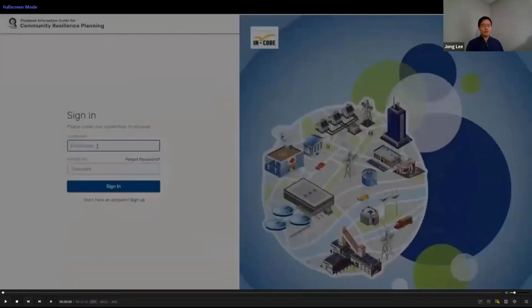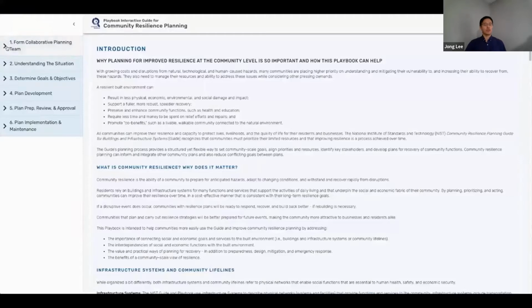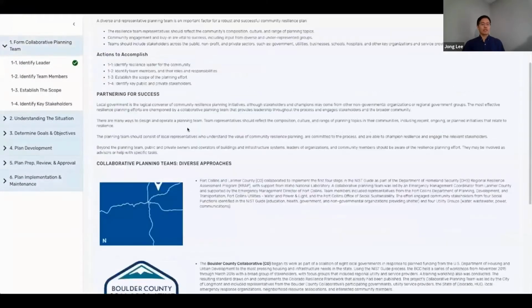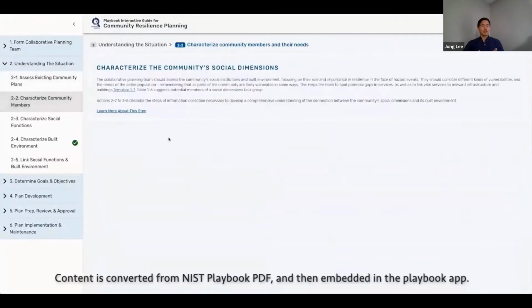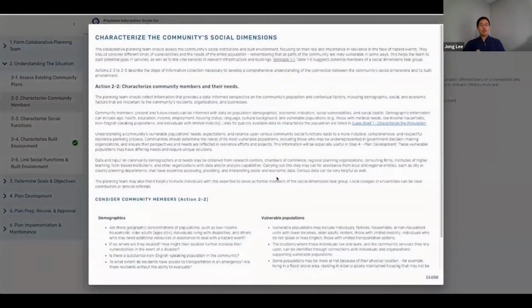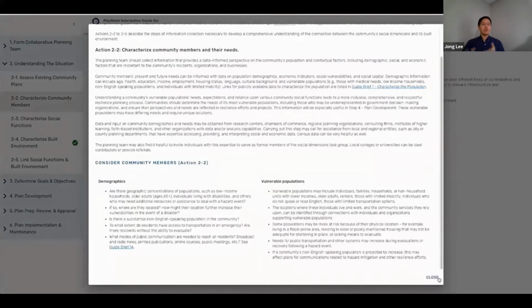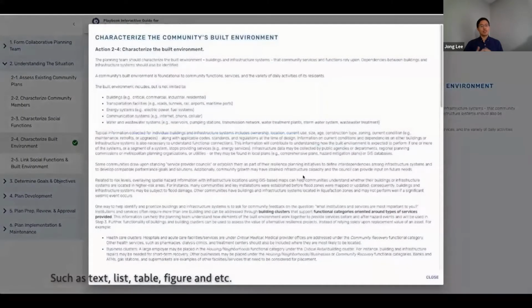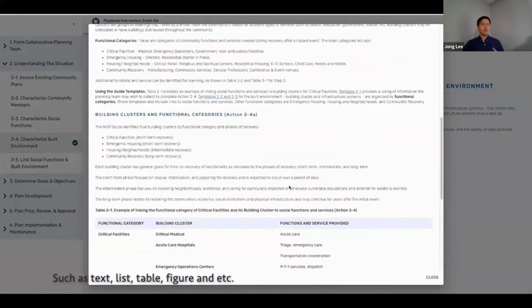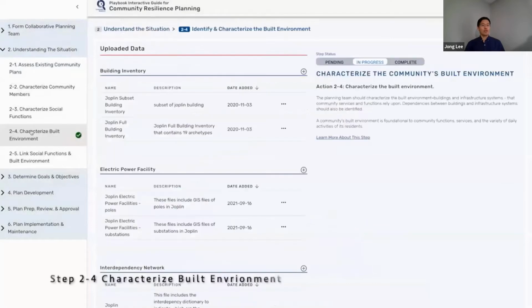Okay, so here we go. As you know, you can log into the system, and we do have a user management system. You could form user groups and things like that. What you see right now is some of the user interface, but at the same time, this is all the community playbook content built into a web application. You can see text, lists, tables and figures already in the playbook documents. We convert that into the web page here.